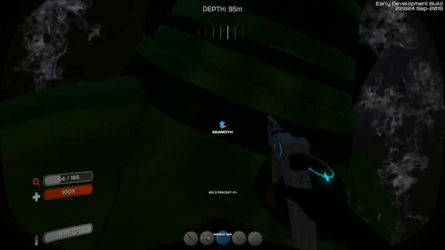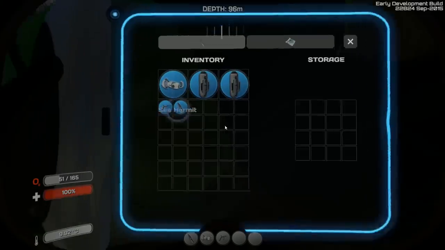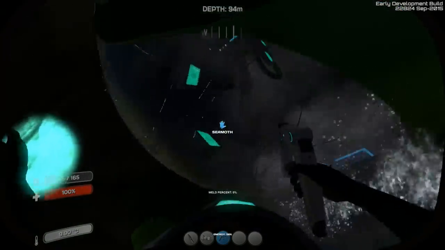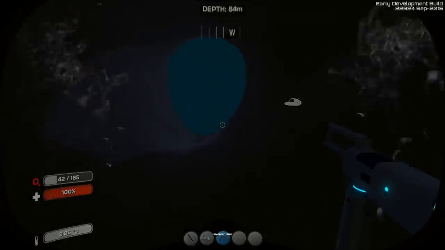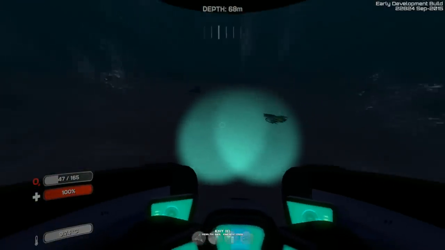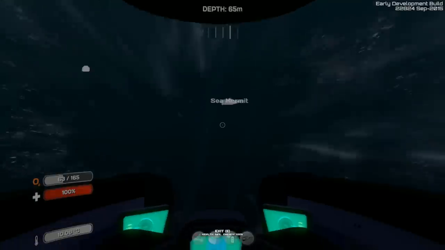And I gotta get some oxygen here in a second. No. Oh man. Left click. Did you have anything in you? You didn't. Can I get in? I can't get in. You can't get repaired? Oh. Okay, I've got an idea, though. Let's go back to the sea hermit.